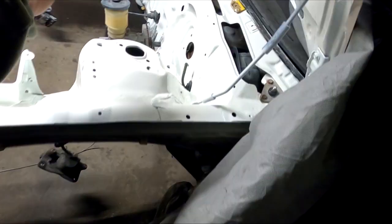I'm not gonna do the driver's side because I'm out of material. I don't feel like crawling under here in the cold under the driver's seat right now with all the stuff that we have pulled in.